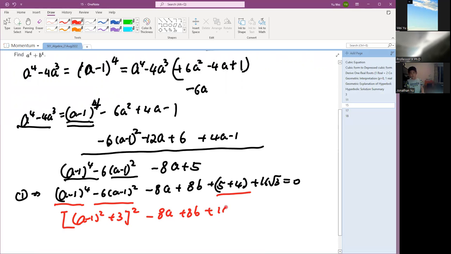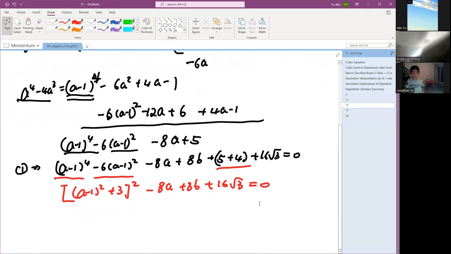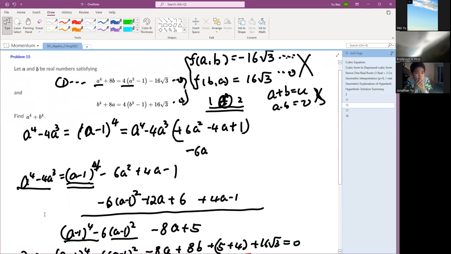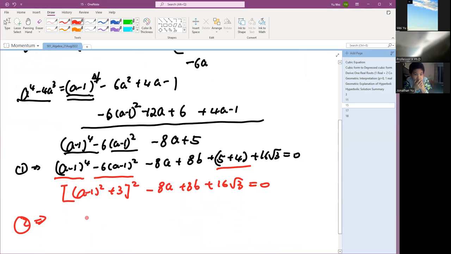Do you agree with me? Yes. Who tell me number 2? Take a look, very, very similar. What is the number 2? Here is a plus, swap a and 8a. b. Let's do it. This is a, b minus 1 of b, the square, minus plus 1 3 squared plus 3 squared. And minus, then minus plus 8b minus 16 square root 3 equals plus 0, 8a.